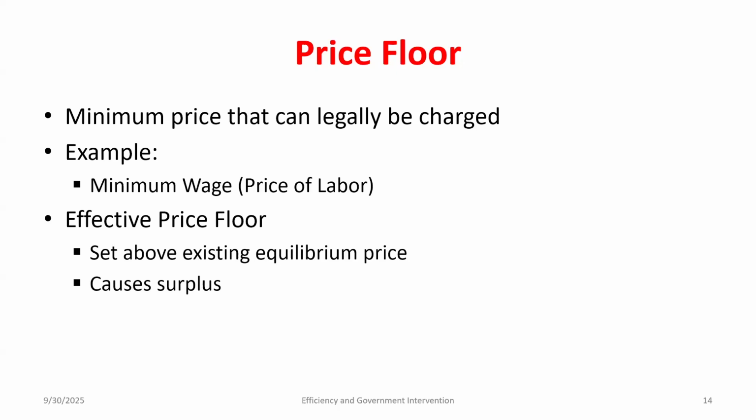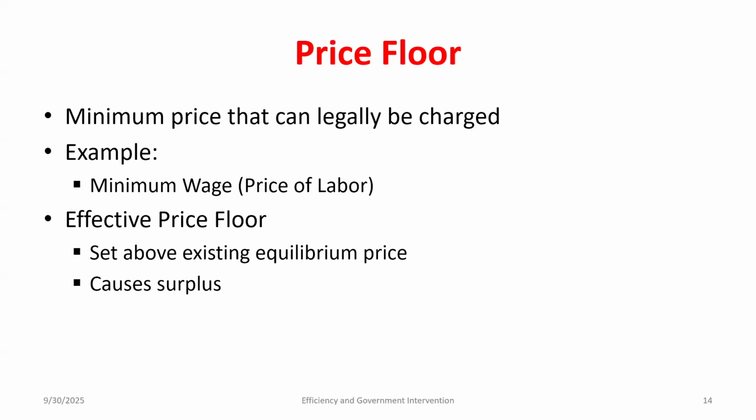So I'll do this in the context of the labor market. If I've got the quantity of labor and the price of labor, which is really just someone's wage, the hourly wage rate, I would still have my supply curve representing my marginal costs, and this demand curve representing marginal benefits. Okay, so I know the equilibrium price, or my equilibrium wage, if I want to think about it that way. And here was my equilibrium quantity.